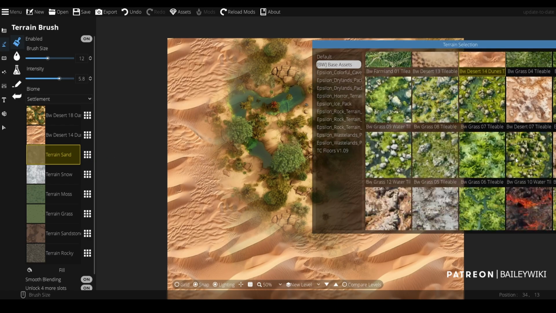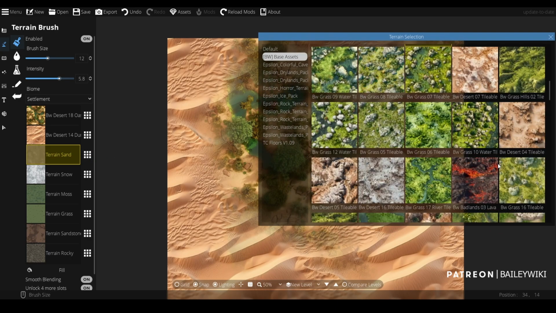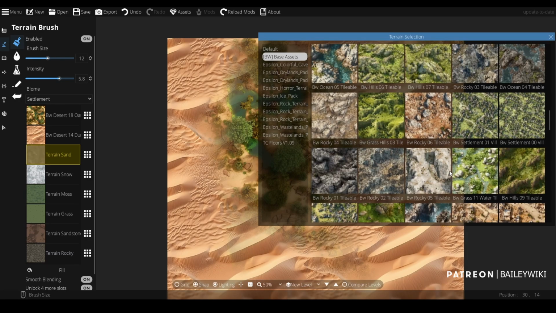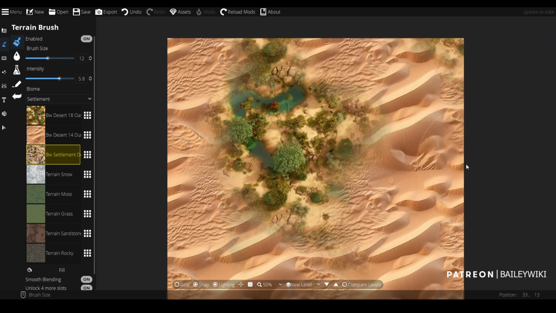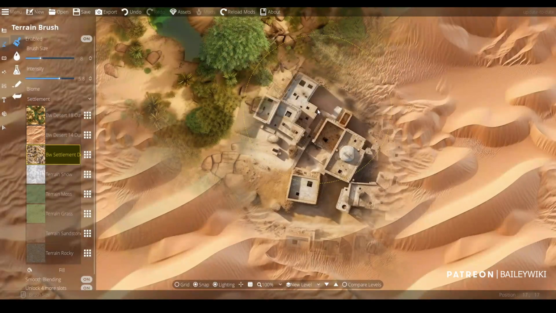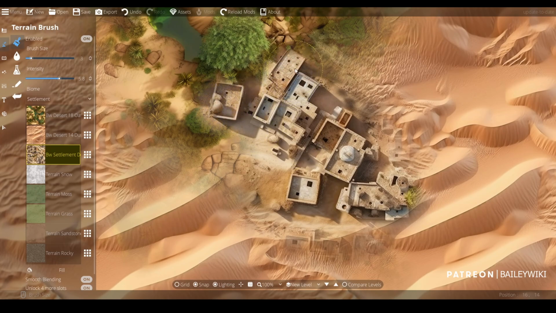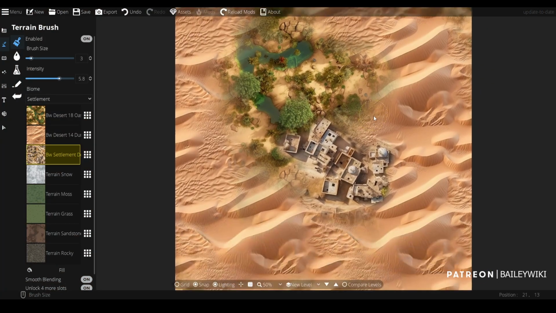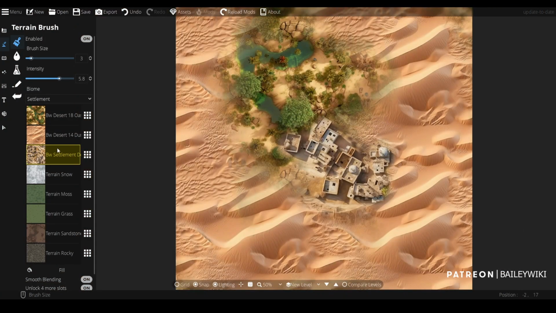I also have what I call settlement textures. And these are towns. Here's a desert town. We just start painting it in. Look at that. And we'll make our brush nice and small. We'll just start to go around the edges of these buildings just to find the edge of the building and stop. And we let the textures guide our design. Right? And all of a sudden we have a little settlement on the edge of this oasis.